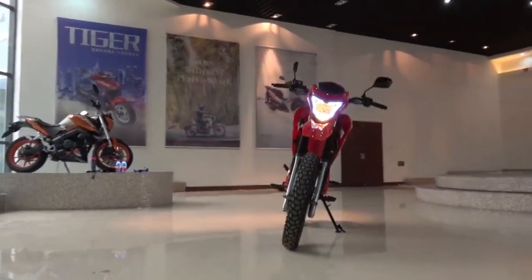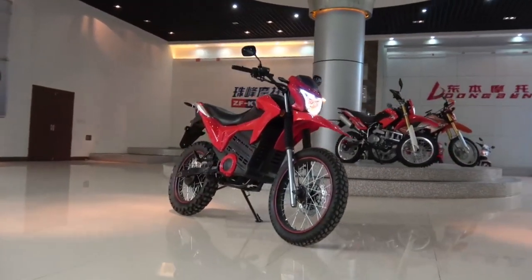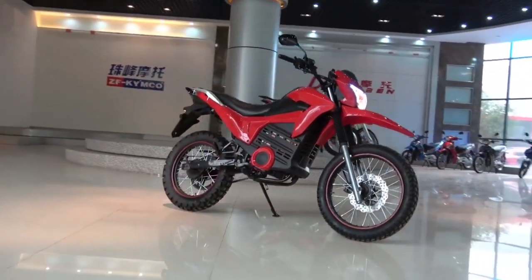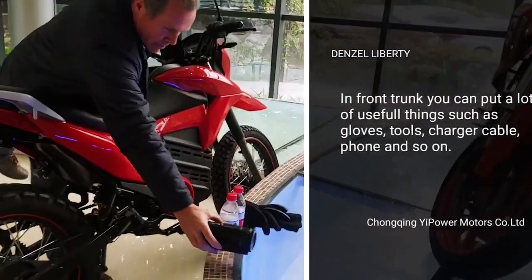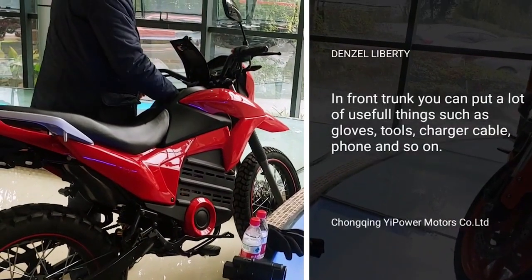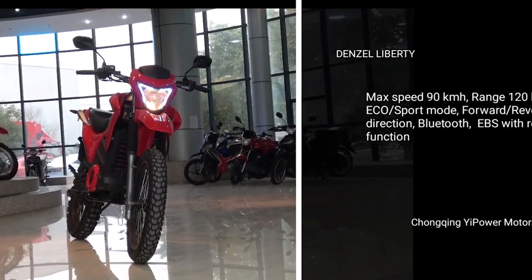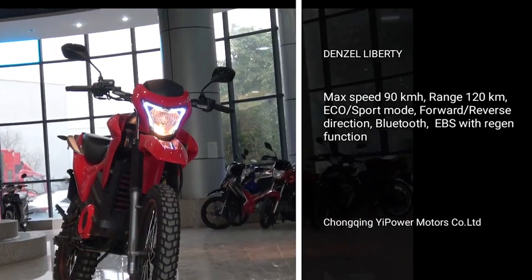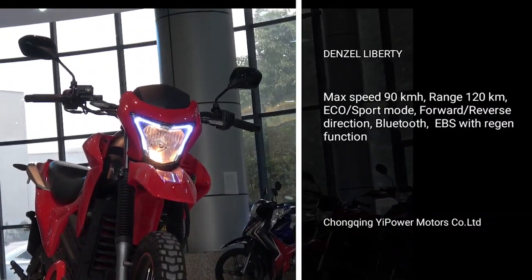Denzel Liberty motorcycles with DA-95s electric motors were launched in China. These motors are a new development of ASPP Weihai using the technology of combined winding Slovenka. The motorcycle is suitable for all roads — country, city, and off-road. The first batch of electric bikes will go to the USA. For Sovelmash, such events are useful because they contribute to the growing demand for Slovenka technology in the global electric vehicle market.